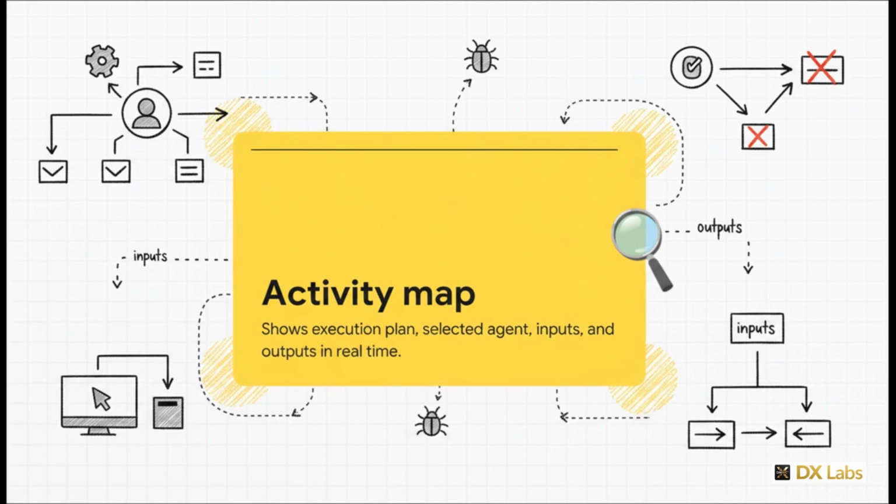By enabling this tool in your test canvas, you expose the exact path and execution plan the orchestrator took. You're not just reading the final text output. You're actively examining the selected child agent, the specific inputs passed to it, and the exact outputs returned. In BPO or high-stakes customer service environments, blind routing literally leads to critical failures. This map is your primary diagnostic window. But what exactly happens when that execution plan reveals a failure?